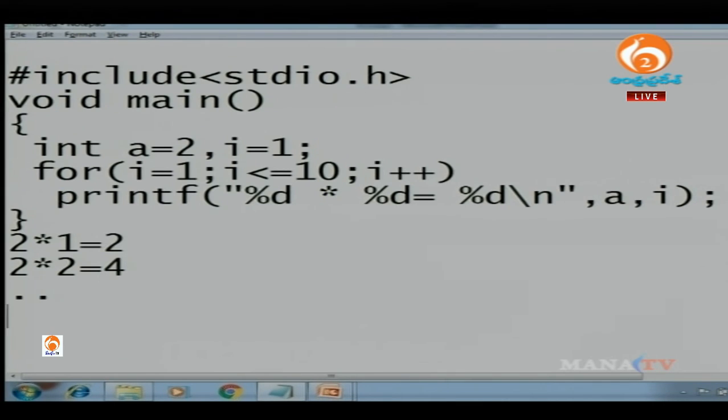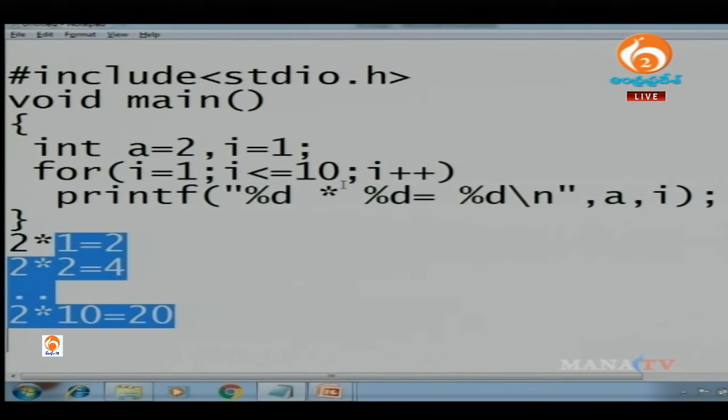It will display up to 2 into 10 equal to 20, 10 times. No need to write it 10 times, just use the loops. If you are aware of the loops, it is easy for us. Okay. So, this is a looping statement example.